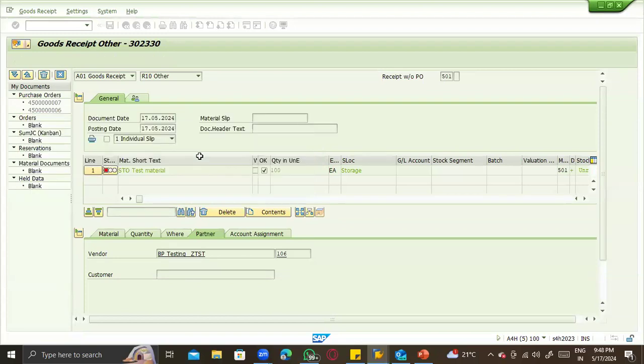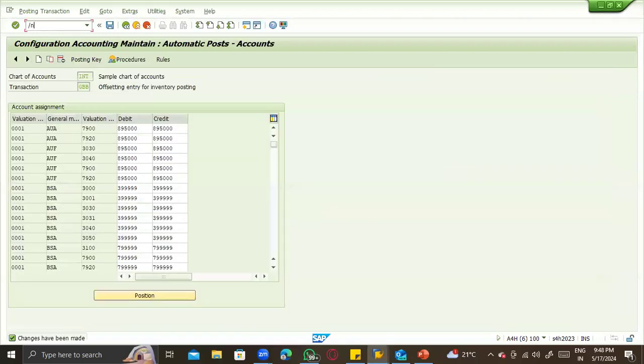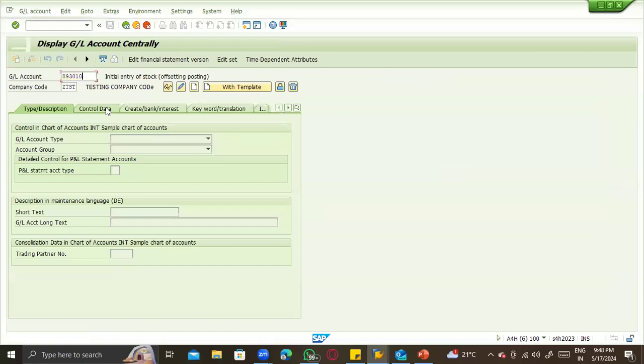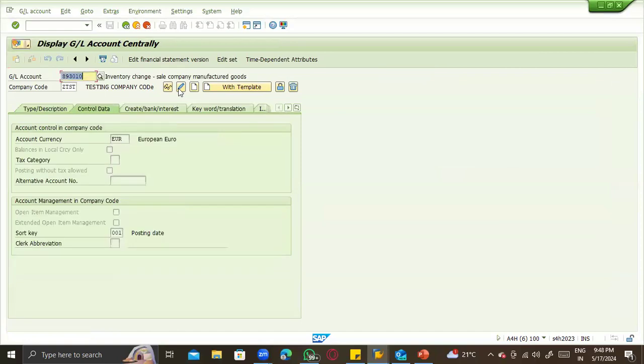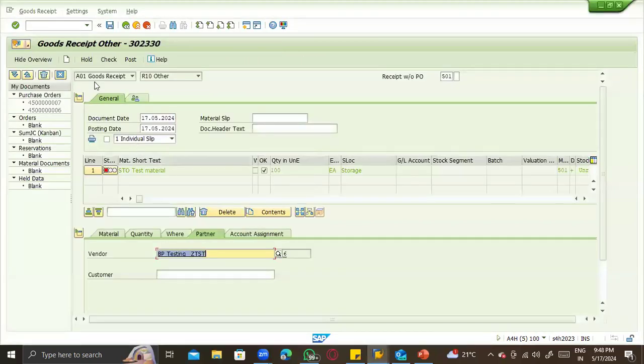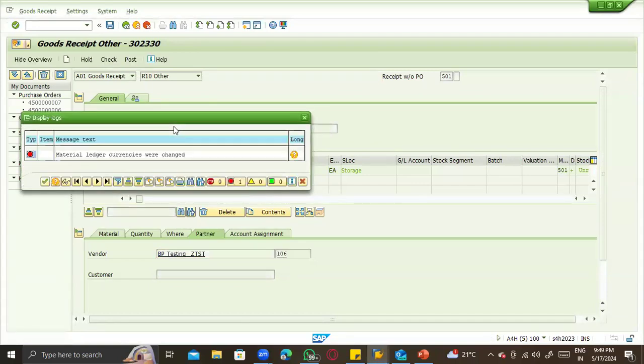You get all these problems because of the currency setup. All these GL accounts are created with euros only. So if we change this, again we'll get the problems.